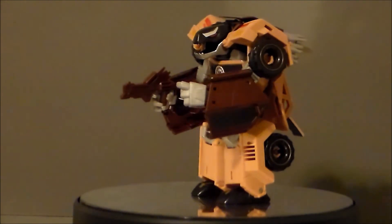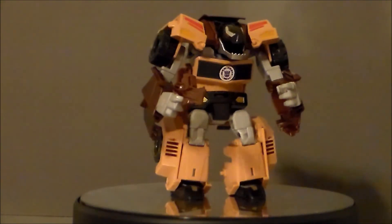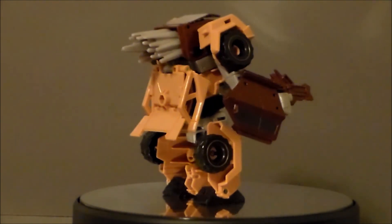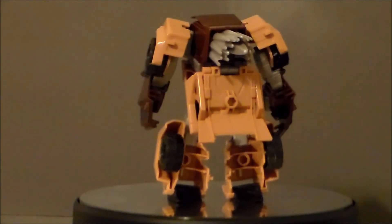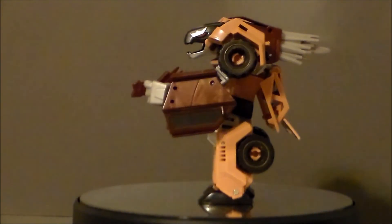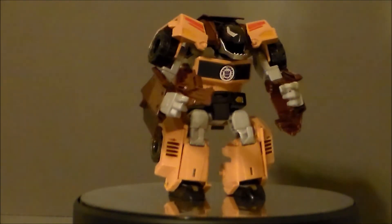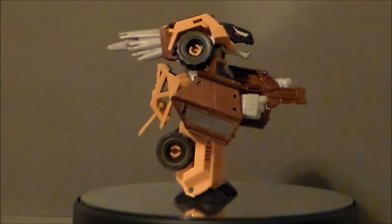So is the Robots in Disguise Quillfire Warrior Class figure something you want in your Transformers collection? If you like the new Robots in Disguise show, you definitely want this guy to fill out your Decepticons. If you like bulky-type bots or beast-former type toys, you're probably going to like him. Overall, I think this is a great toy — I was very happy to find him. The repaint is on the shelves pretty abundantly on what I think is the scavenger team, so if you can't find this one you can find that one. The biggest complaint is the arms and legs popping off the ball sockets during transformation, so be aware of that. Other than that, it's a pretty solid little toy. There he is — Quillfire from Transformers Robots in Disguise.